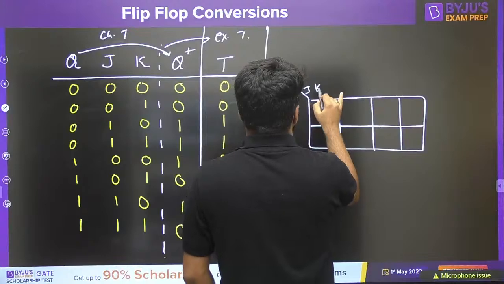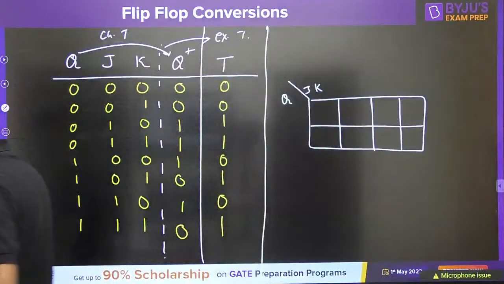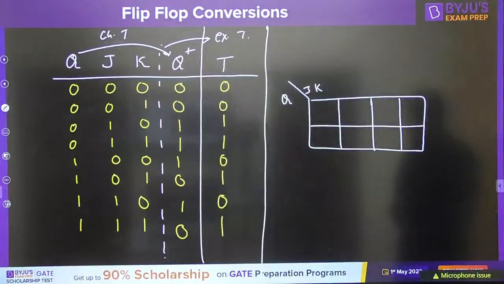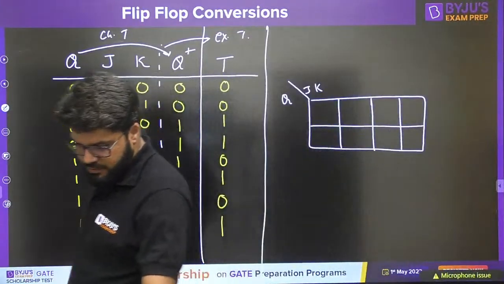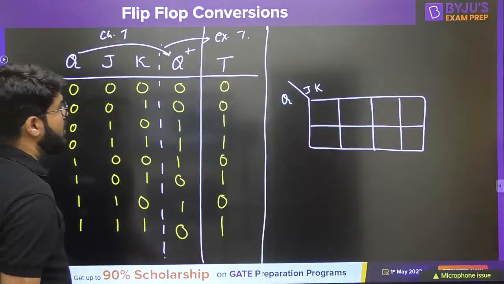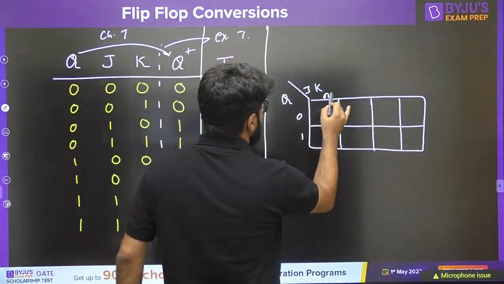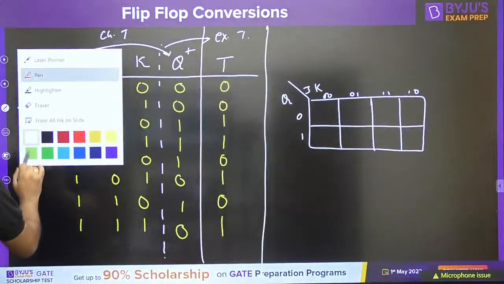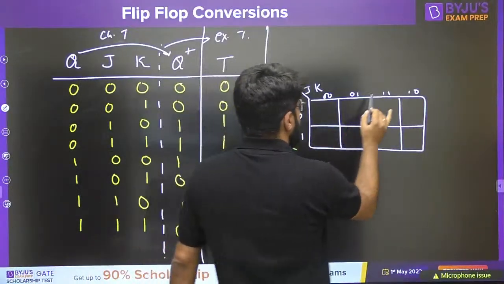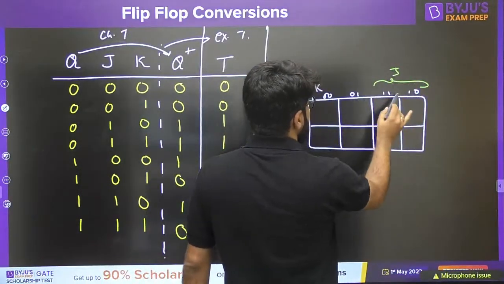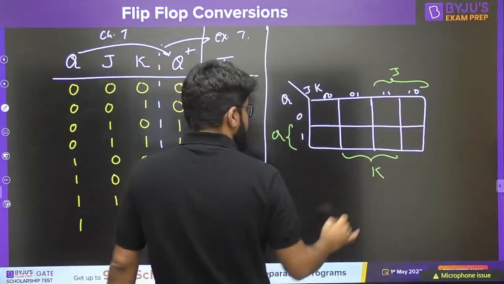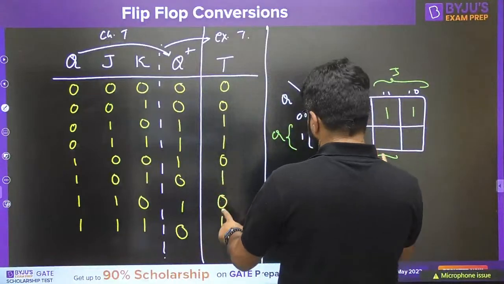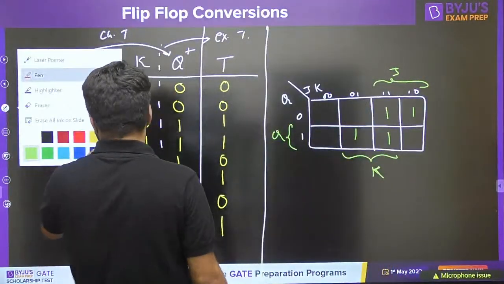This is Q, and this is known as JK, everybody. Right? Q and JK. Now let us fill. So Q is 0 1, JK is 0 0, 0 1, 1 1, 1 0. This is the Q high, this is J high, and this is the K high. Now let us fill. So when I fill 0 0 1 1, then I have 0 1 0 1. This is the filling, and now we just need to pair it up.